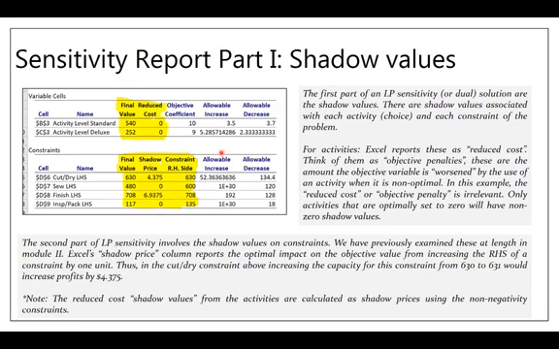And this is what the sensitivity report looks like for the model we just solved, that I've solved for you and provided. The first part I've yellowed out here has some components up here in the variable cells, so these are the activity levels, and it has some components down here in the constraints.